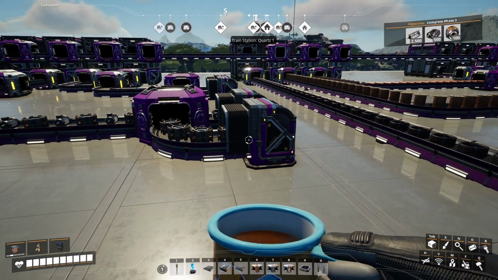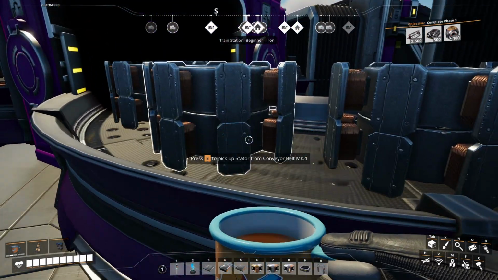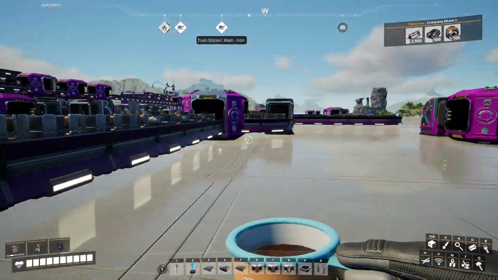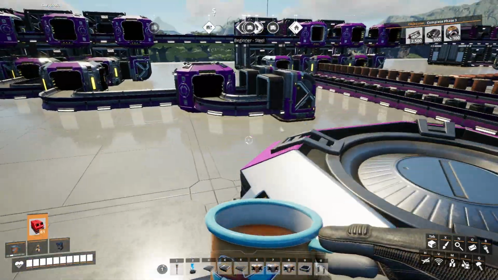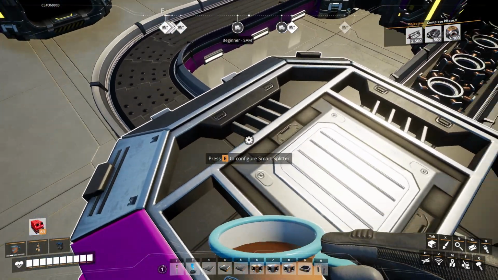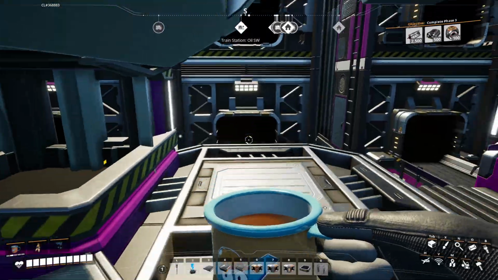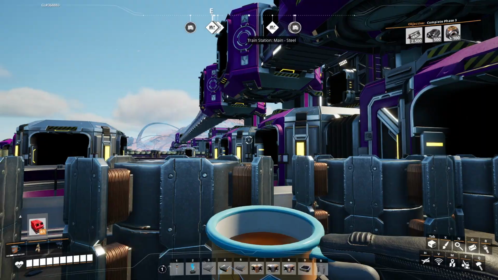So each container has at most 2 types of items. In this case, we have stators and motors on this belt. So they both get merged into one belt because they both pull from the same container. They get merged into one belt and they get split out based on where they need to go. Motors go to the left. Stators keep going straight. And then we have our overflow here, which is currently backed up, it would seem. That's because we don't have an awesome sink hooked up.